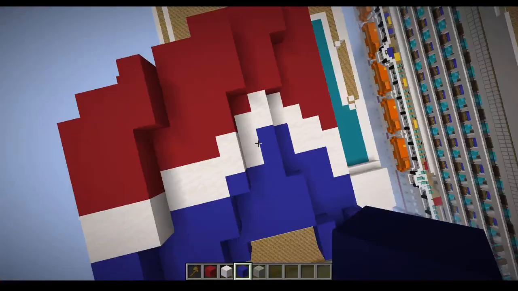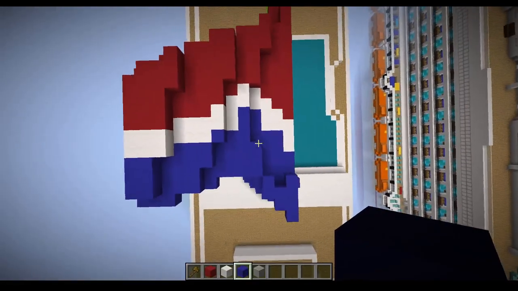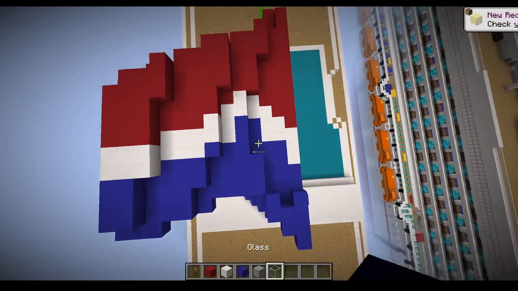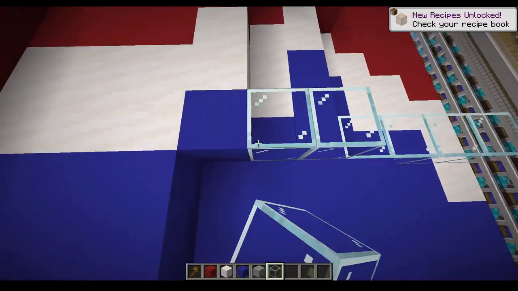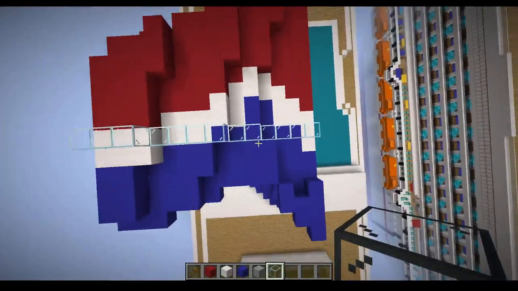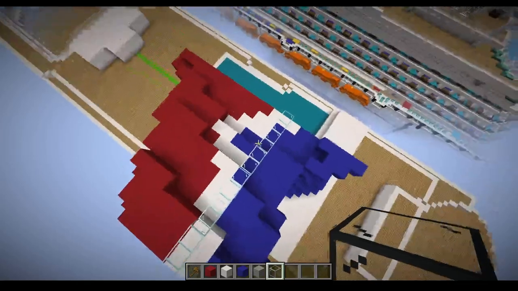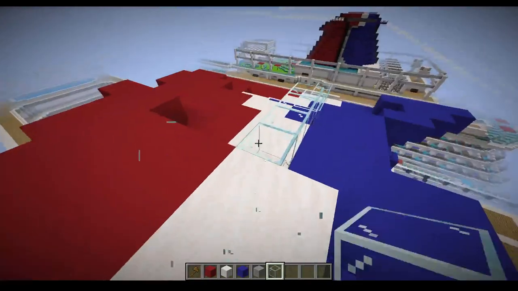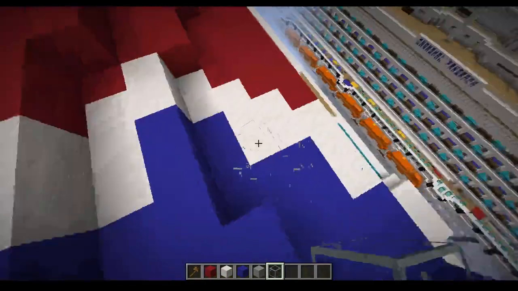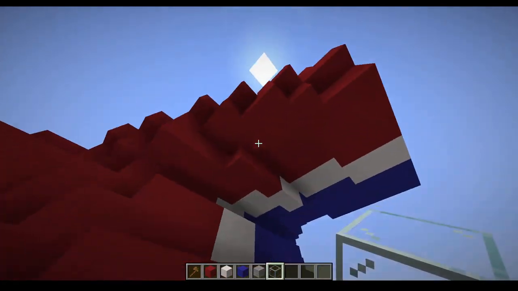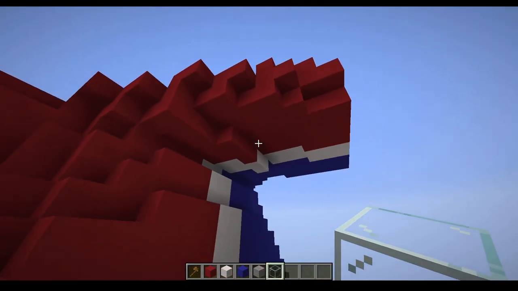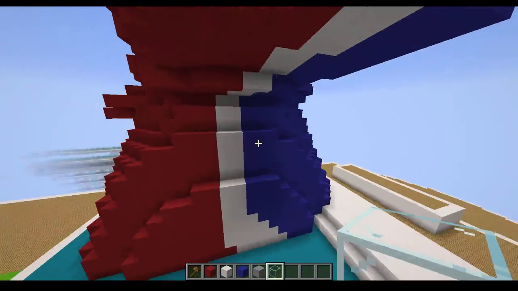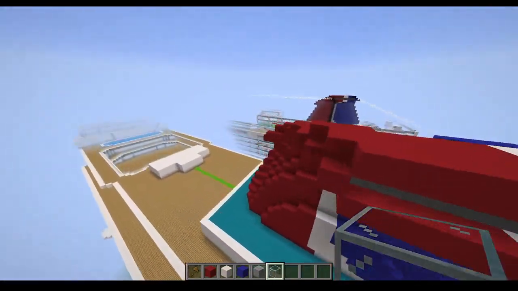Obviously it was confusing, so I'll let you see from the top. I can also place down some glass, so you can count blocks. Might make it a little bit easier. So that's a 4, or 7 if you count the other side. Then you have the other side down here, which we just had to fill in pretty much. That's the only difference. And there's the funnel stand, or whatever you want to call it.